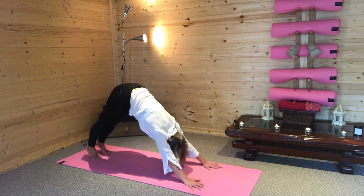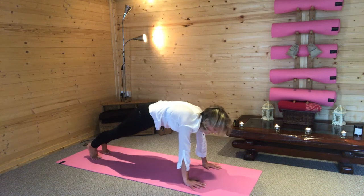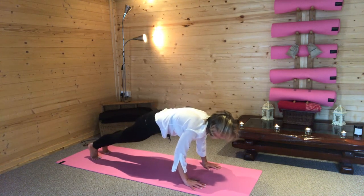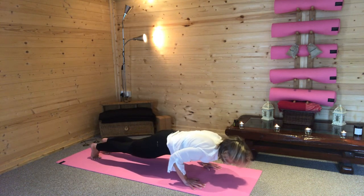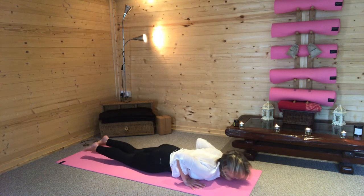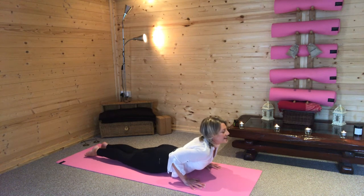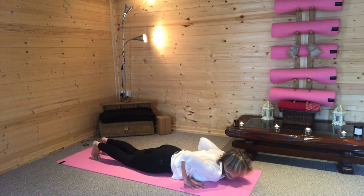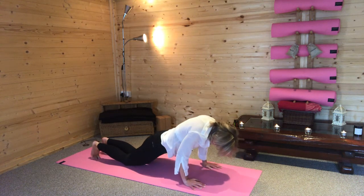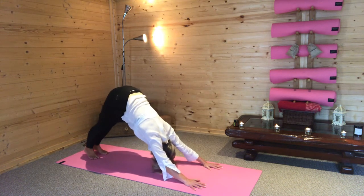And then inhale, ripple your upper body forward into plank. And then slowly for a count of 5, let's lower down to our belly. So 5, 4, 3, 2, and 1. Inhale to your cobra. Exhale, release. Curl your toes under and exhale back to downward dog for a count of 5. 5, 4, 3, 2, and 1.